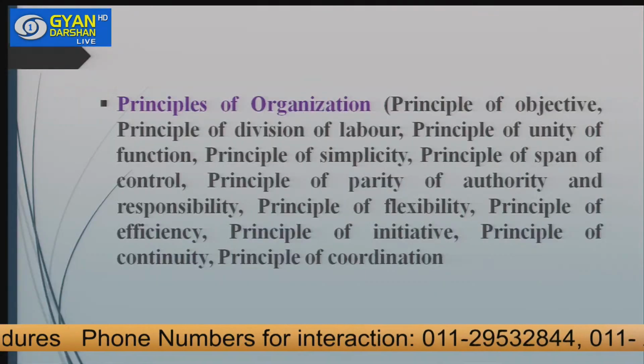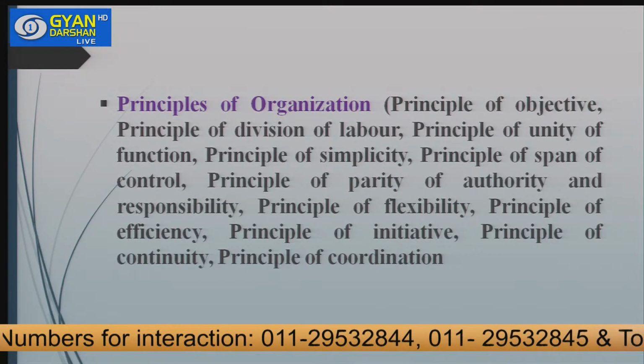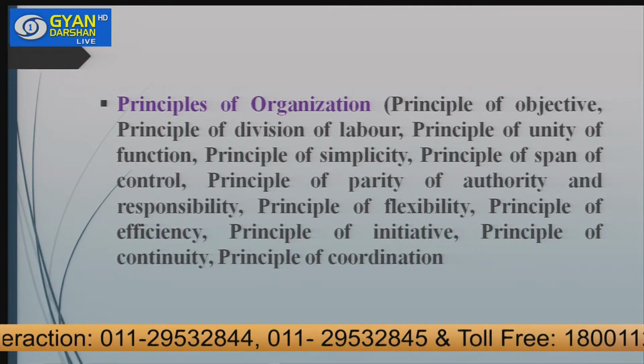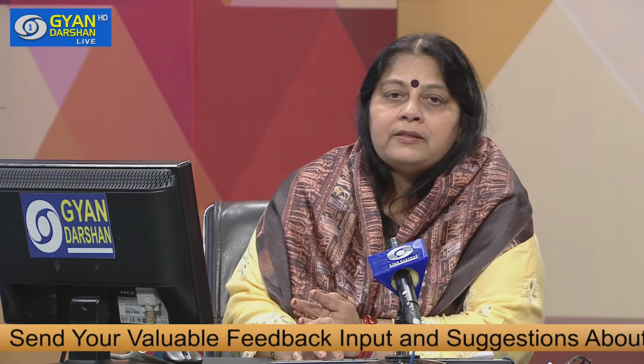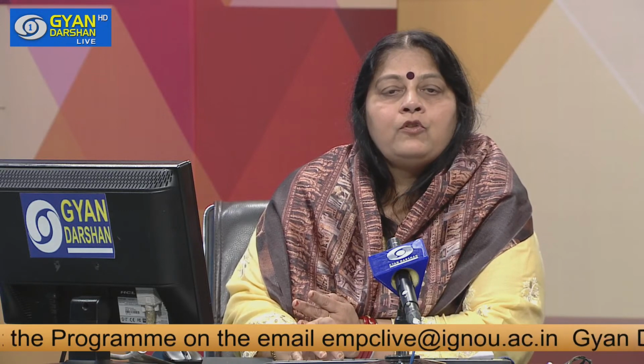Then the next is the principle of unity of function, which means that all the people who are working in the organization have to work in harmony with each other so that they are able to attain the objectives of the organization. Then we talk about the principle of simplicity, which means that the organizational setup should be very simple. It should not be so complex that people find it difficult to work in that kind of an environment. Whatever procedures have been laid down have to be spelled out in very simple and lucid language so that the employees who are working are able to understand.